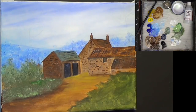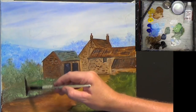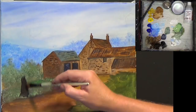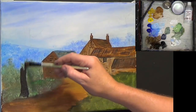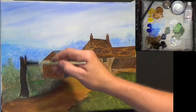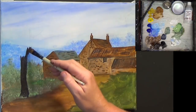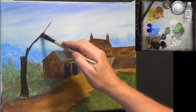Okay, what I've got to think about now is this tree. So I'm going to use a half inch short flat. I've got some burnt umber and some black. I'm going to mix a nice dark colour, because I want to put this tree in here now before I start. I think it's going to come down there. Thinking about this tree as it is, I've got a branch that's going to be coming out there.